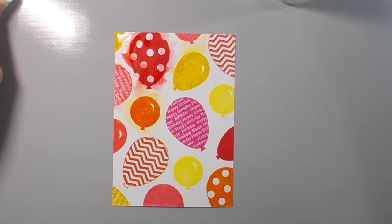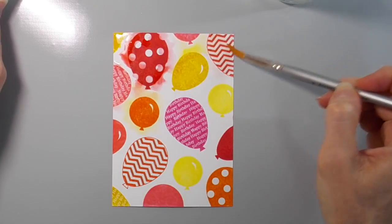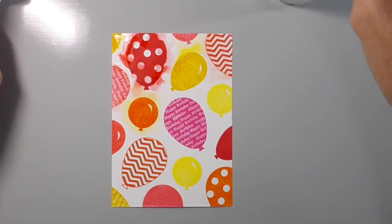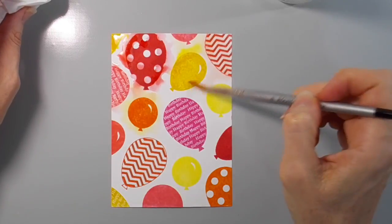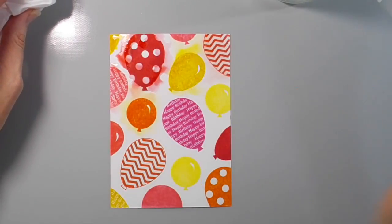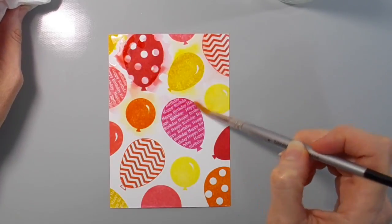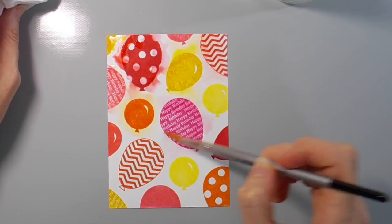Now, it did work better for some colours than it did for others. As you'll see there, that particular colour is not releasing much of its ink at all. So I did have to come up with a second plan of action to get that more watercoloured inky look that I was hoping to achieve.